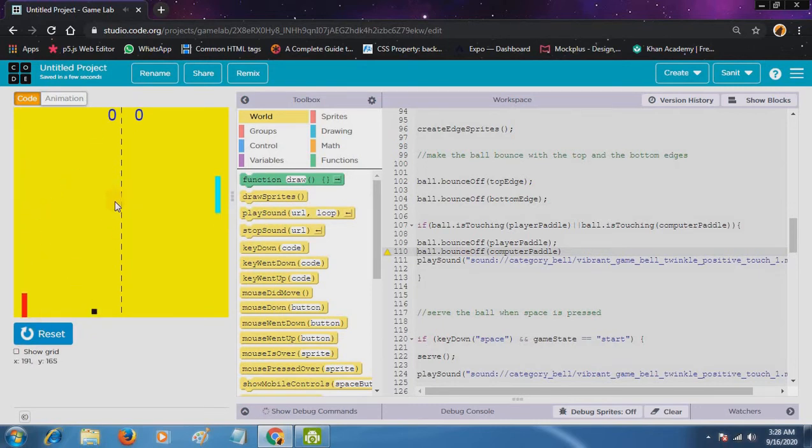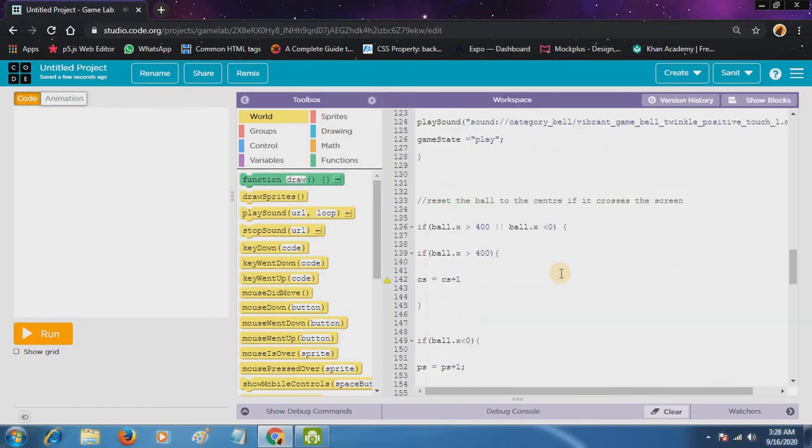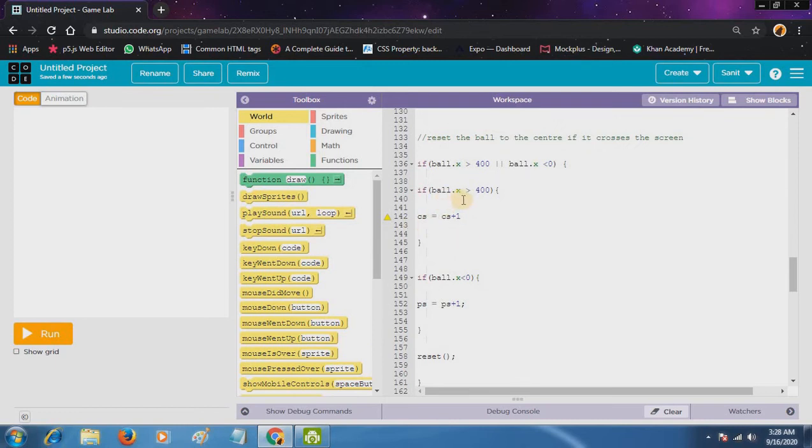Now when the ball will go out. Okay, so just go to the line when the ball will reset, in line 139. Okay, I don't know which line you have. Okay, so if ball dot x is greater than 400, computer score is equal to computer score plus 1, play sound.